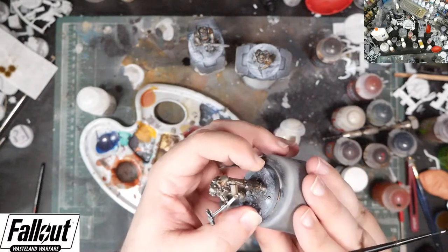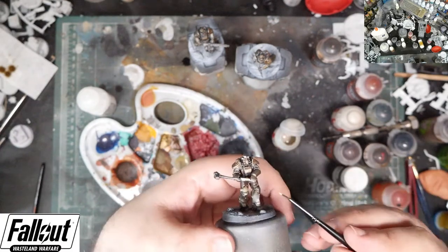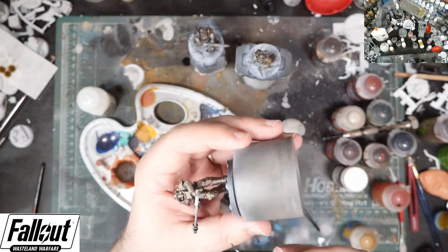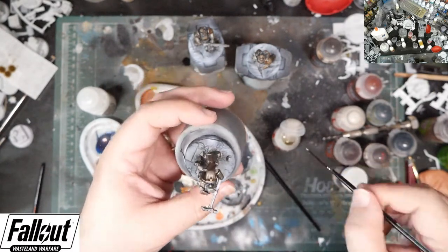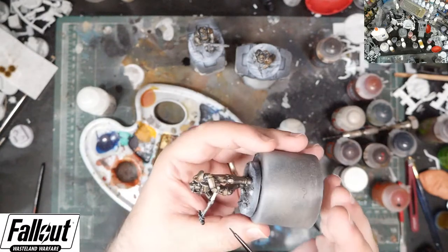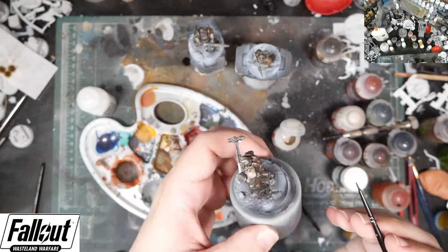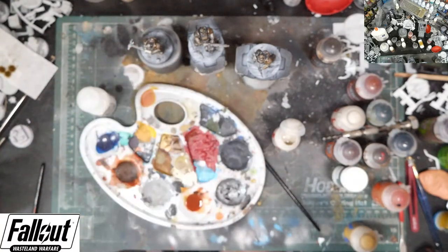And unfortunately, this topper is not behaving very well. There we go. I only have a couple of the GW ones, the grips, which are nice. But just a bit of silly putty on top of an old rattle can top serves just as good sometimes. Especially if I was, say, doing a large army type build, because at that point you want to paint multiple models all at the same time, so you don't have to wait around. You want to do 10 at a time or something like that.